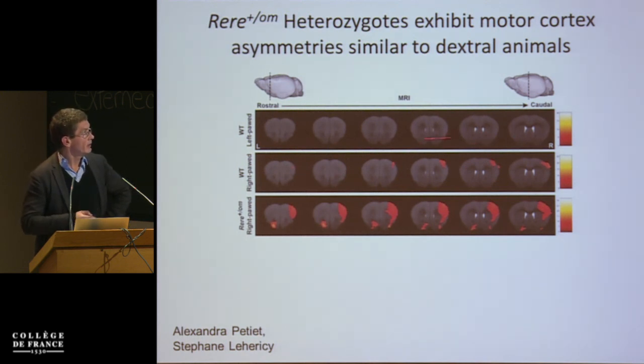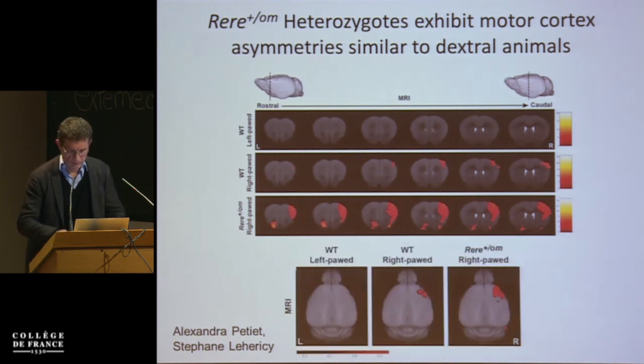So these are left-handed mice, and what we are looking at are asymmetries, regions that are asymmetrical between the two sides, which are enlarged on one side. So here you see that the cortex is essentially symmetrical in the left-handed animals. In the right-handed animals, you see that there is a slight enlargement of the cortex in the region of the motor cortex, which is on the right side. So again, fitting with this increase in the gradient. And in the heterozygotes, you see that there is an enlargement which is even stronger, but which is in the same region. And these are the projections.